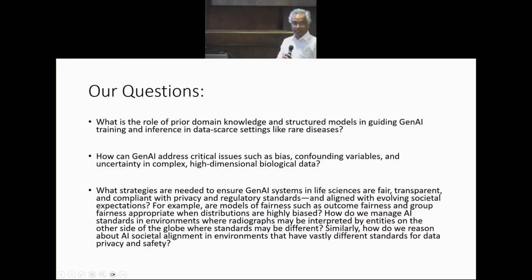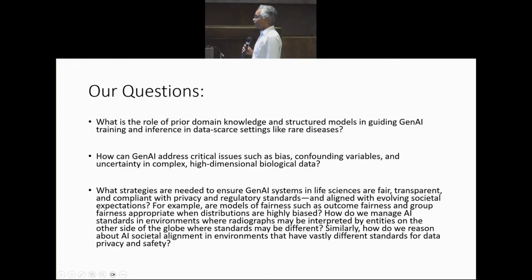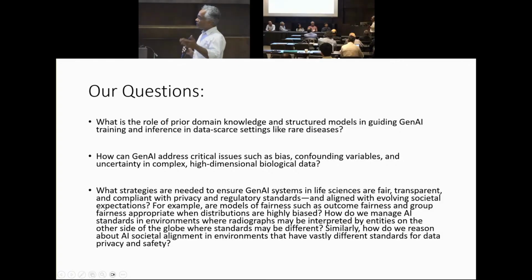Thank you, Sudarshan. Just in the interest of covering all the issues, I'm going to merge those two questions. Both of those top questions have to do with the role of priors, and what bias, confounding variables, and uncertainty do in what is obviously very high dimensional data. Do you have any thoughts on how we incorporate meaningful priors into AI models? Yes, I can build an AI model that classifies something and says you have a certain disease, but that doesn't make sense because there's no statistical significance associated with that prediction. That statistical significance comes from the prior.